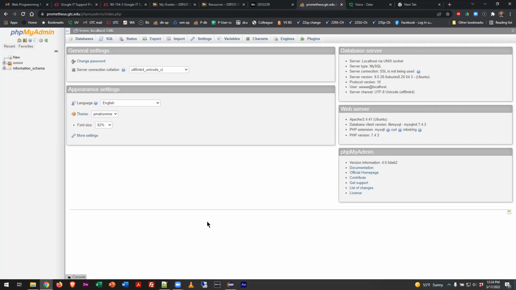The first thing that we're going to do here is just kind of explore the environment a little bit. You see you connect up and you get this generic screen. In the left sidebar, what you will see is a listing of your account and the databases attached. And you can see I have a few of them in here already. By default, all of the databases will be prefixed with your username and then an underscore for any tables or databases that you create.